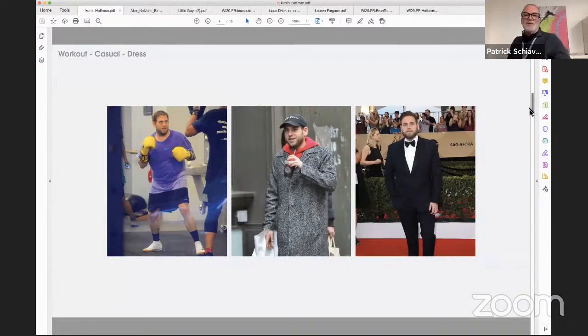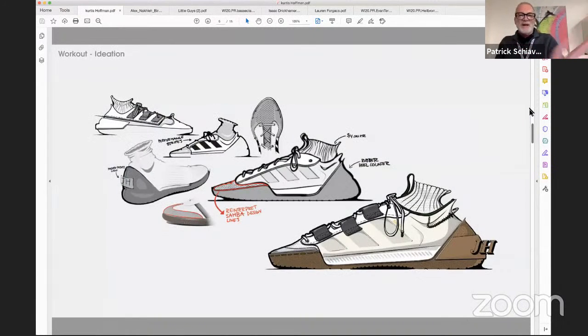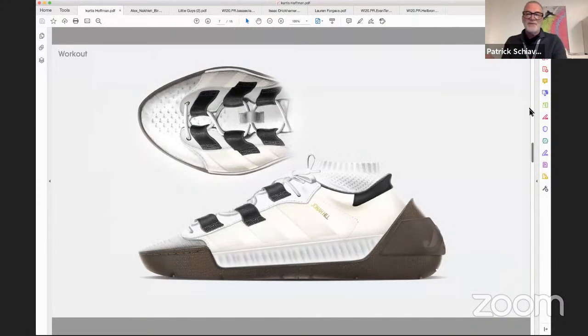And so now you can see these three elements of Jonah Hill's life. Next slide. So first we're going to see his workout. These are the sketches that he was using to design the workout shoe for Jonah Hill. Next slide. And there's the final rendering. This is a digital drawing, by the way, but it's absolutely superb. You can see where he was using those quicker drawings to get to this, and the whole feeling of this is the closest to a sports shoe as Jonah Hill would get.